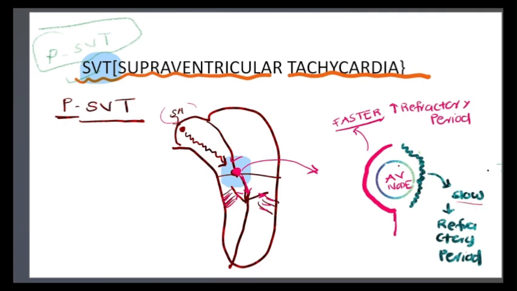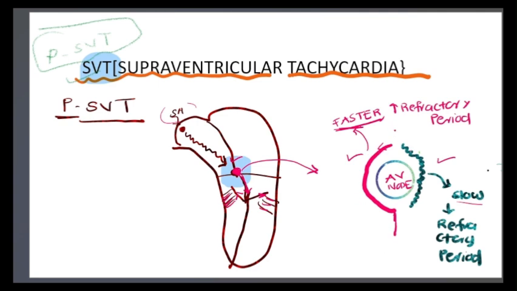very slowly. Remember, though I am saying this is the faster path, in comparison to other parts of the heart, the AV node definitely shows slow conduction. All right, it's relatively faster compared to the slow one. This is much faster. So there are two pathways through which impulses pass to the ventricle.